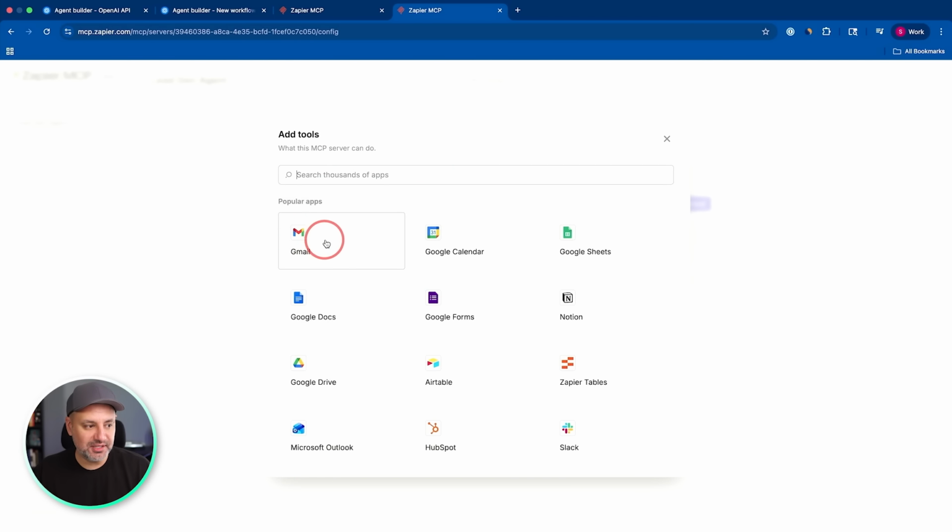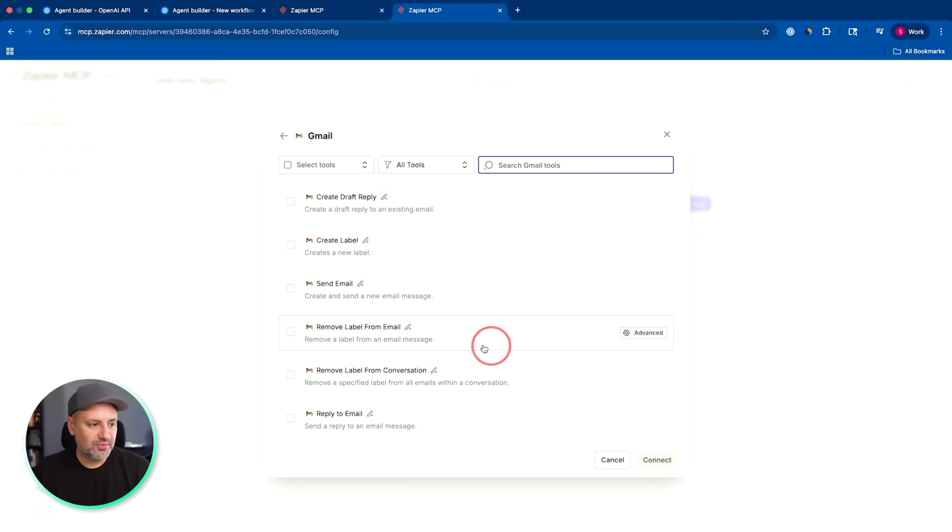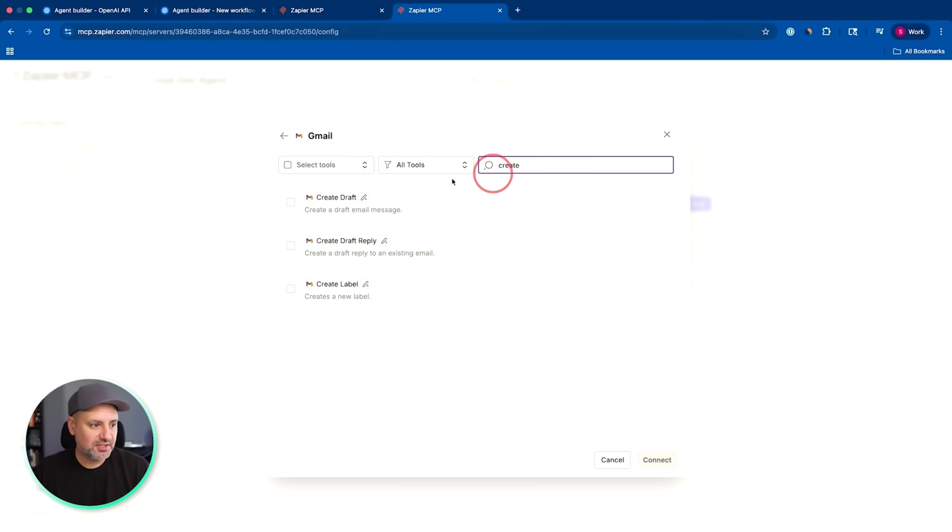So you could send out an email and draft it. And with Gmail, we want to create a draft. So you could search up here, create a draft is what we want. In this case, I do want to manually look at this, but then I could just go through a bunch of different email drafts that is created for us and then press send. I find that to be a little bit safer.